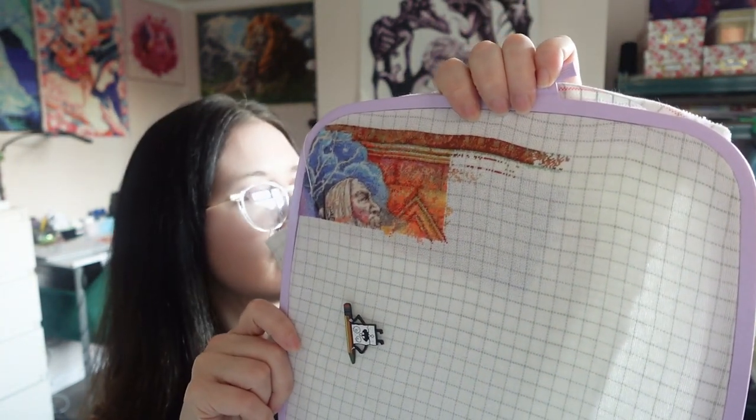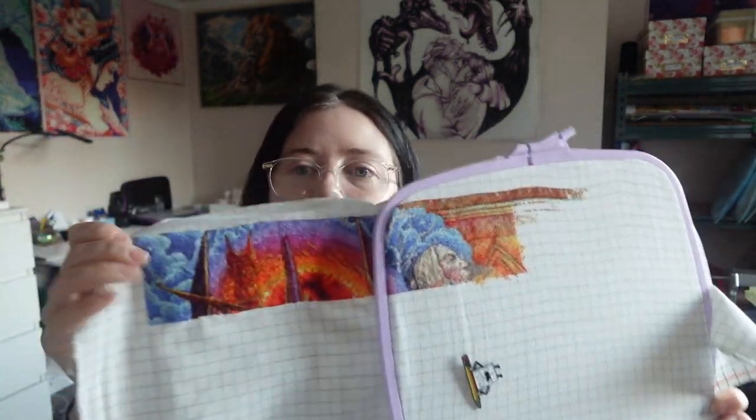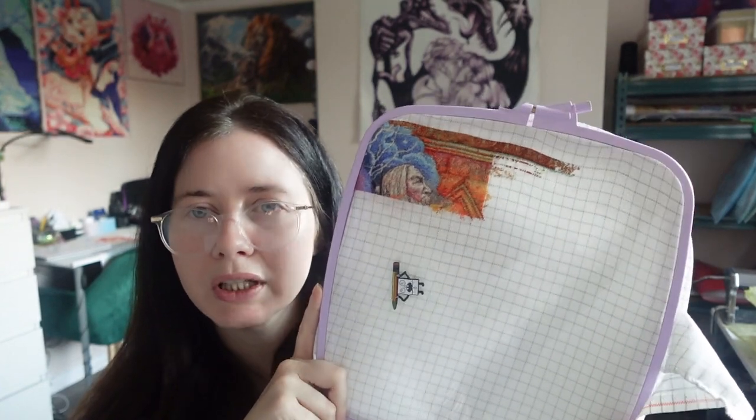That way of doing it during homeschooling is really working for me and I'll definitely stick with it going forward. The next one is Lord of the Rings, and I didn't do that much stitching on it this week — it's probably the least amount of stitches I've ever done in a week for this picture. Here's what it looked like last week, and here is what it looks like now. I literally just did the top border of this page where the brick is. I'm hoping you can see that because the sun is coming through the window. Because I'm doing a lot of brown on the sale, I'm going to come down to this page here and start on it to get myself into some more blues.